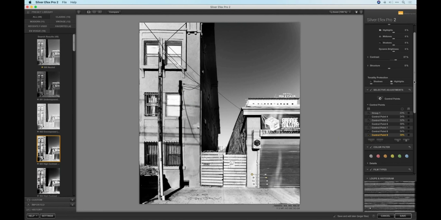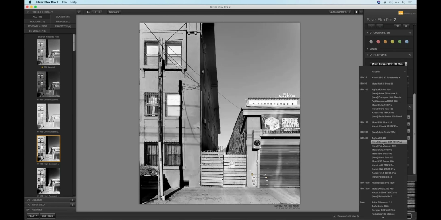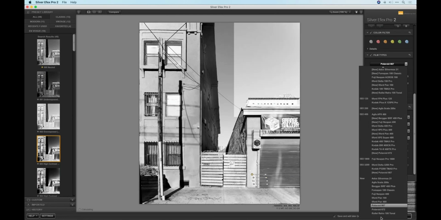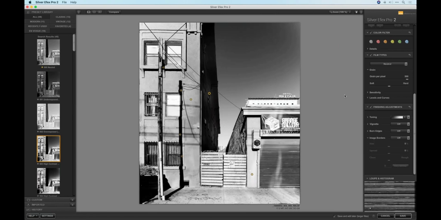Okay, now remember that first black and white had a lot of grain to it. I love grain, I must admit. I used to shoot film, so I'm kind of partial to it. So I'm going to go over here under film types, and while I could choose any one of these other film types, because I didn't start here, any one of these that I choose is going to pretty dramatically change the overall image. So I'm actually not going to do that. Instead, I will just take my grain and add some in, just drag that down. And I've got to say that the grain pattern in Silver Effects Pro is really, really clean. It looks really good.